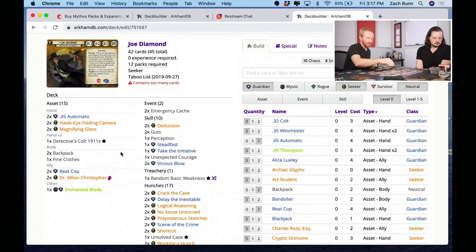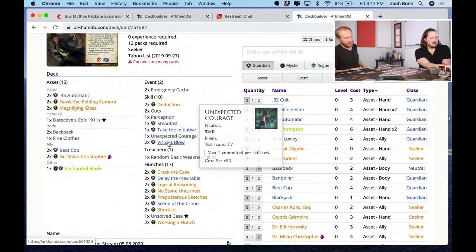Okay. So I'm about ready. Benjamin's saying cut fine clothes. Everyone in chat was saying I need at least one fine clothes. Well, just do one. Do you have one in there? Yeah, I have one. I need to cut two cards. That's exactly the card that I would cut, by the way.